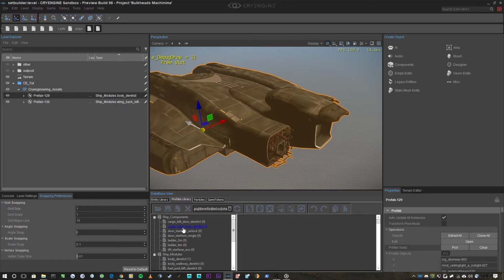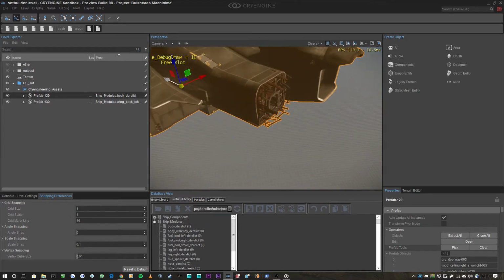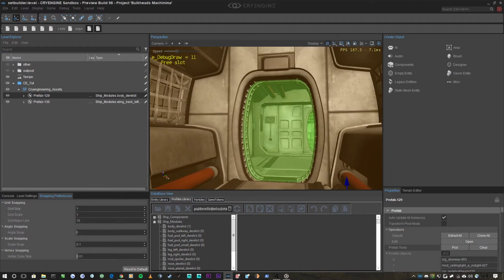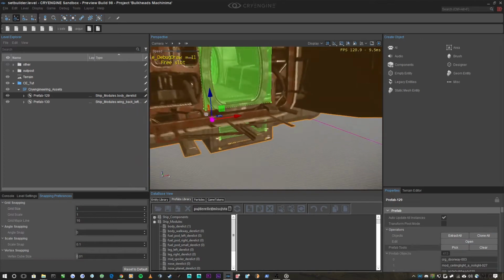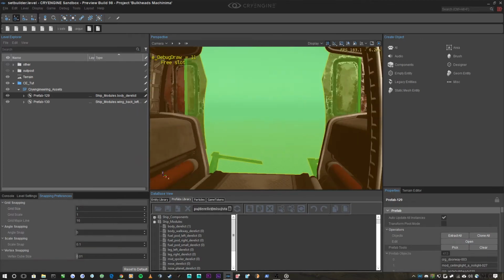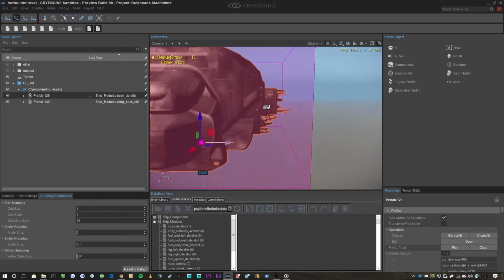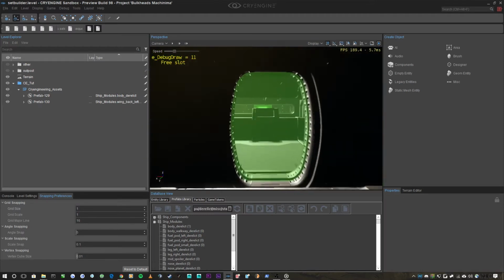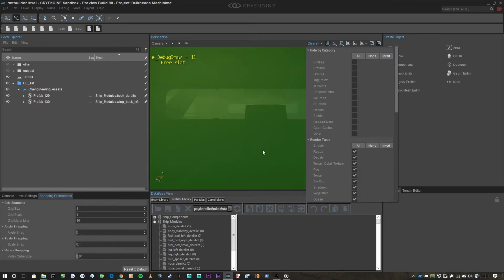And you can see as well we've got ship components and things as well. But say we want to have a look at what's inside the body derelict, so we can easily go in, and we can see it's loaded up some portals and viz areas as well. These are for optimization purposes. It's very handy. But there are also light entities and other things in here as well.